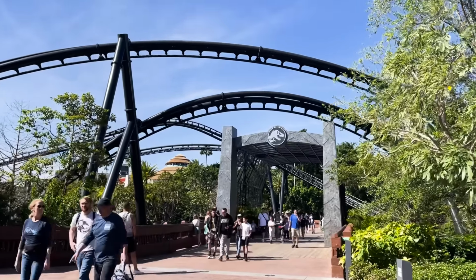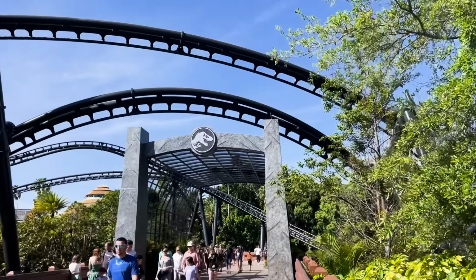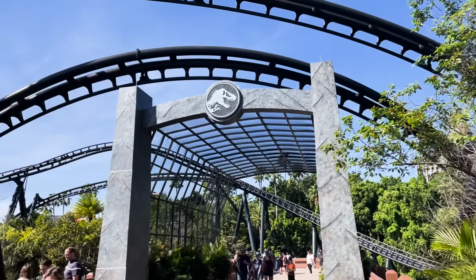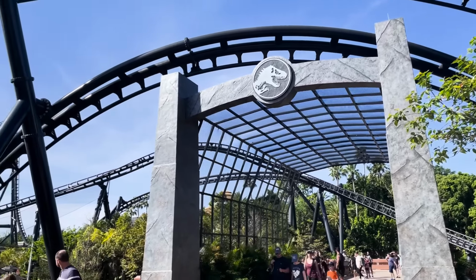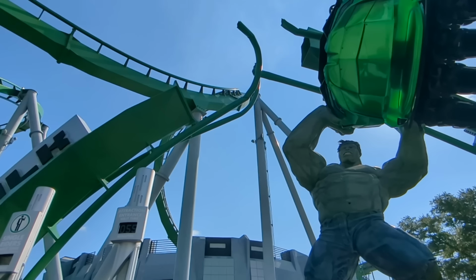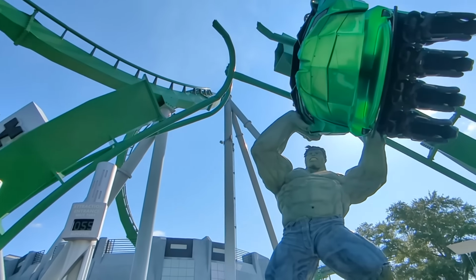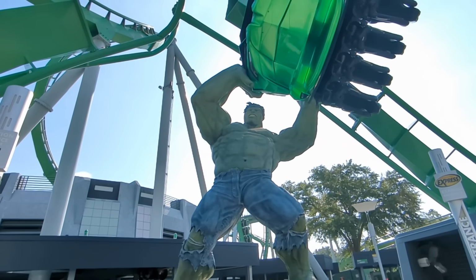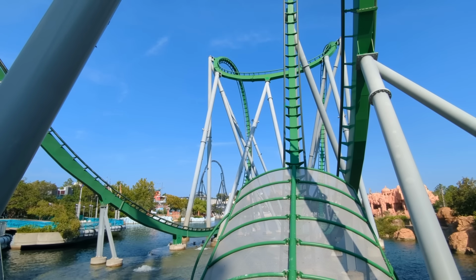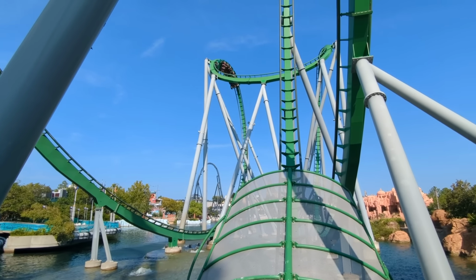Now, before I jump into the indoor rides, another really important tip and trick: a lot of families will ask me, hey, does Universal close the rides if it's raining? Specifically for the outdoor rides, it's not so much the rain itself, it's if there's lightning in the area. Guest safety is top priority, and lightning is one thing that both Disney and Universal do not mess around about. So if there's lightning within the area, then yes, they will be closing the outdoor roller coaster rides. But it's temporary, hopefully, until the storm passes and there's no more lightning in the area, and then they will open up the outdoor rides once again.